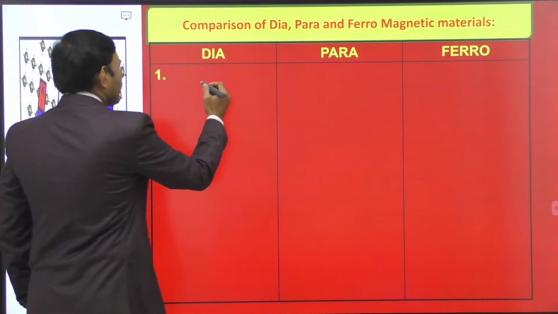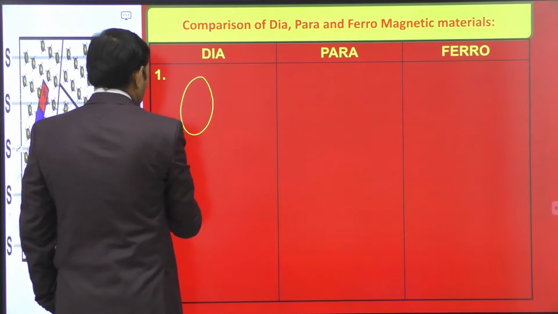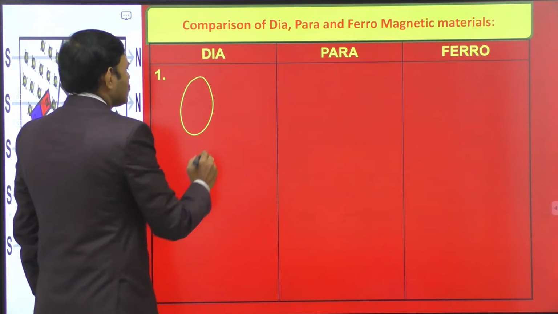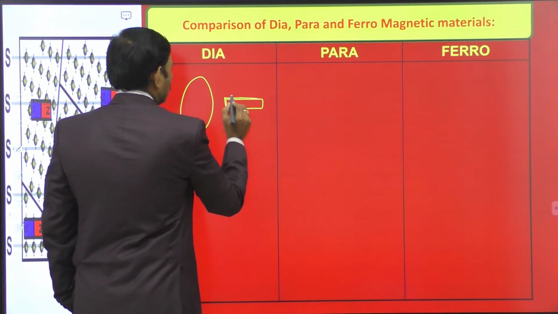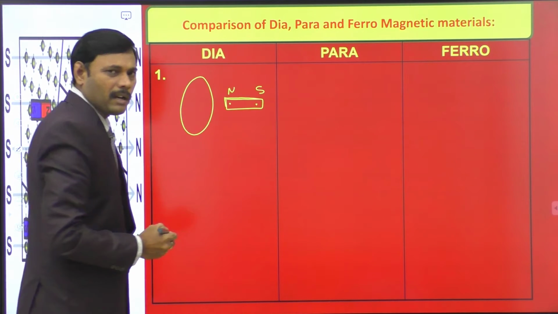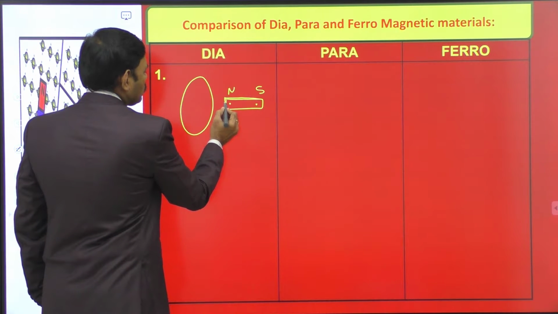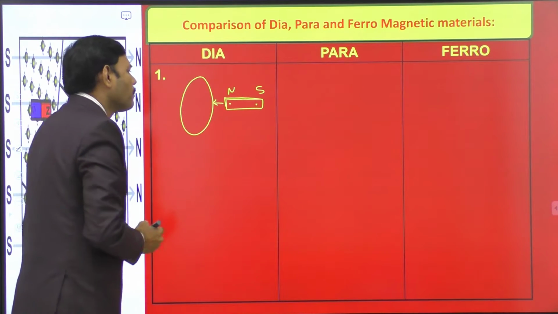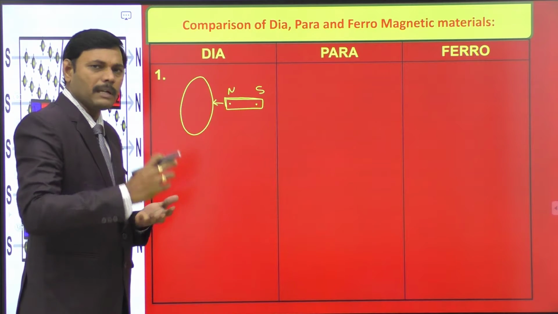Suppose you consider copper, let this be a copper loop. We know that copper is a very good example of diamagnetic substances. Suppose let this be a magnet. Let this be the north pole of the magnet and this is the south pole of the magnet. We have a permanent magnet having north and south poles. Suppose this magnet tends to move towards the copper, the magnetic field lines through the copper get increasing.